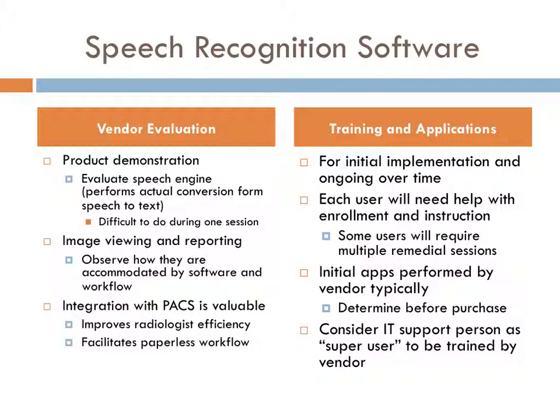You want to consider some IT support. So maybe a super user from the IT department should be trained by the vendor. So make sure you have some buy-in on the information technology side of things. And just remember, you should expect a longer learning curve for the part-timers or contingent staffers, the RADs who maybe move site to site, or the locum radiologists. They aren't going to be using the system maybe as much as the full-time RADs are, so they might not be able to retain the information that they learn in training as much.